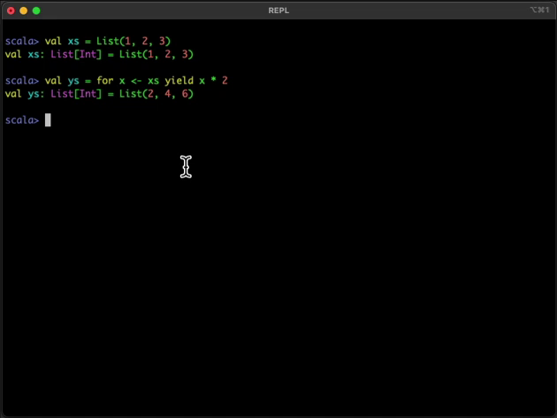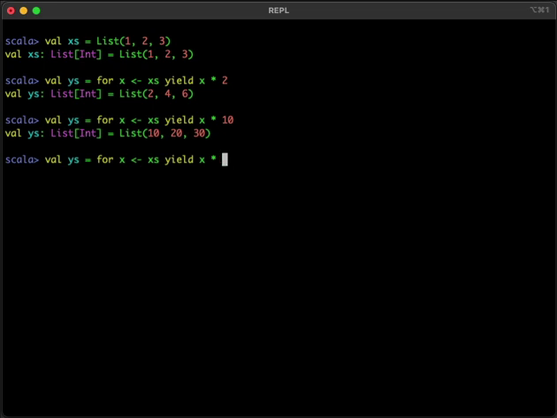And so again, the way you read this is you would say, for every x in xs, yield, and then you put your custom algorithm here. So that algorithm can be anything you want. So you can multiply it by 10 if you want. You could turn it into doubles, which is kind of an interesting thing. So you don't have to just yield ints. You can yield whatever you need. So this returns a list of double, as you see right there.